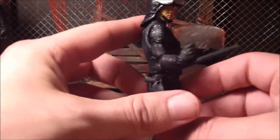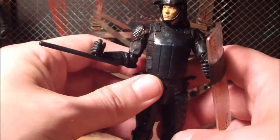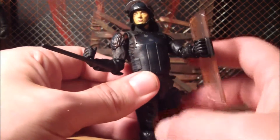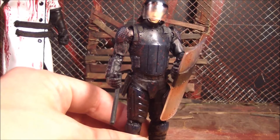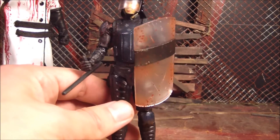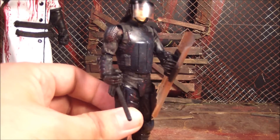It looks really cool. It's really detailed. It's probably almost a tie with Penny for my favorite out of this line, and that even beats the Governor. As with every figure in this series 2, I have a problem with each of them. All four have something that bothered me, and this one is no exception.